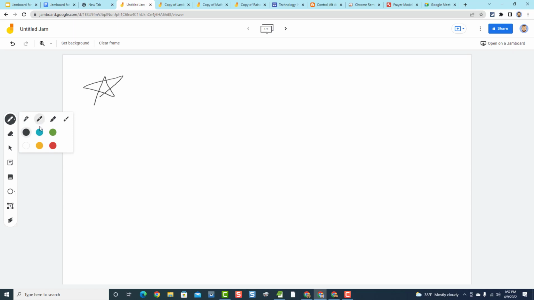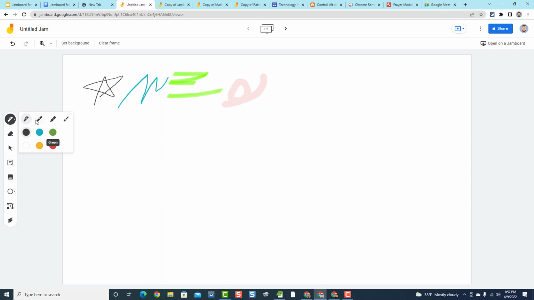But there's also a marker. Now the marker is going to be a little bit different, a little thicker type of drawing tool. There's also the highlighter. Now the highlighter is thick as well, but it also is sort of semi-transparent. So if there's something behind it, you can kind of see through it. And then there's also a paintbrush here as well. So that one is definitely very transparent as I'm drawing with it in a broader stroke. So you can decide which tool you want to use based upon your need, whether you're trying to handwrite something or draw a diagram, etc. So those are the drawing tools that are going to show up here.